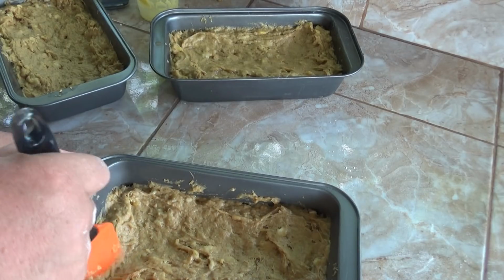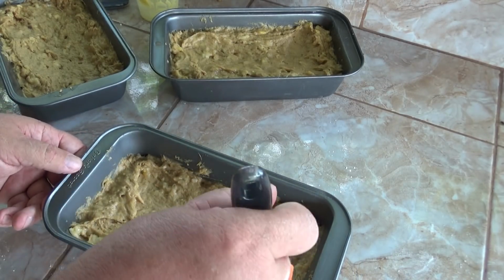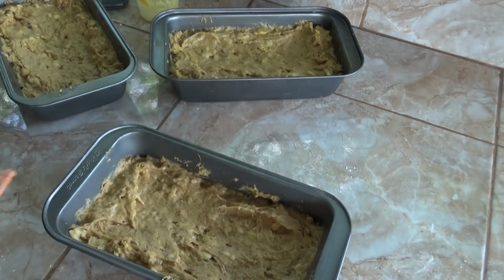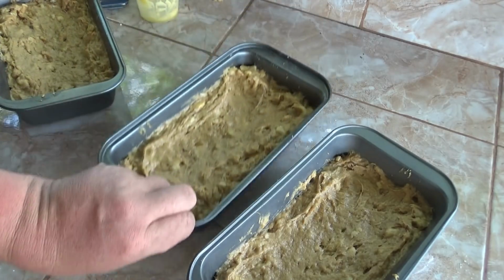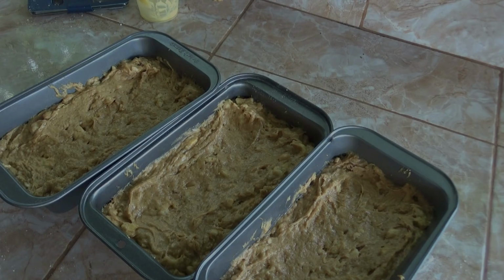Now these go in the oven for about an hour. After 45 minutes I start watching them. Make sure they don't burn. Looks good, huh? So far so good. How hard was that?